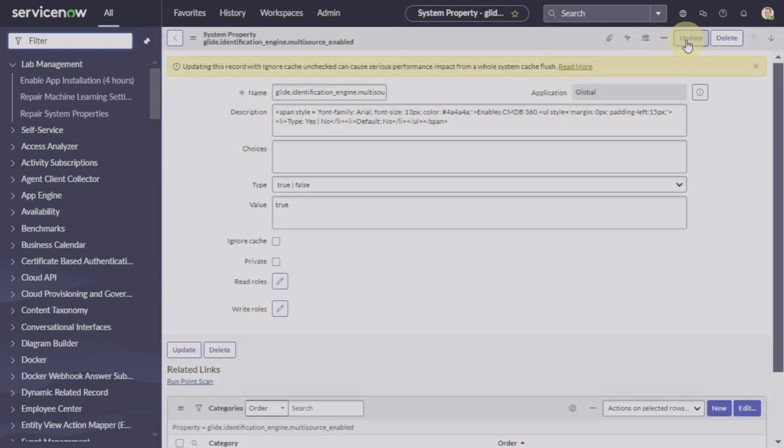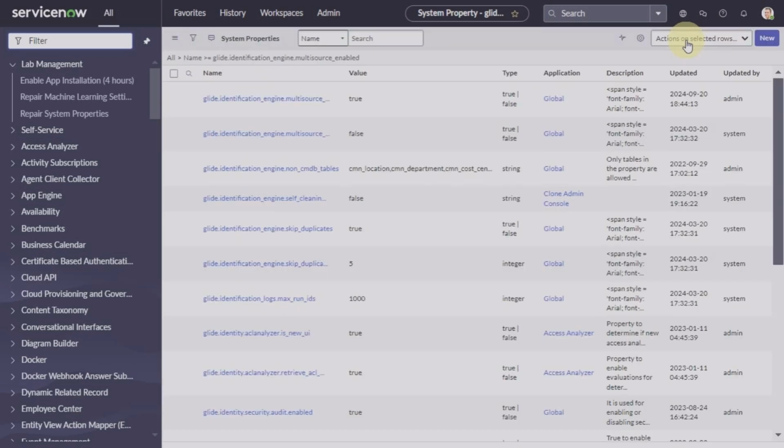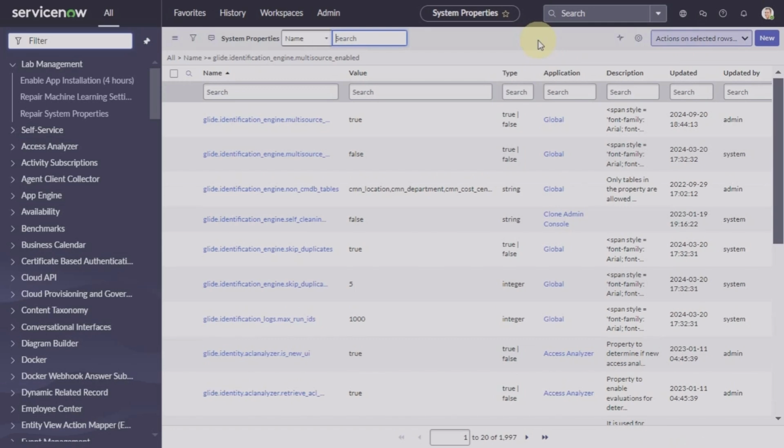Once you set this system property to true, you will be able to track the specific fields. You will be able to track the data sources from which the specific fields have been updated in the CMDB, and from there you can see if it is coming from the trusted source or not.